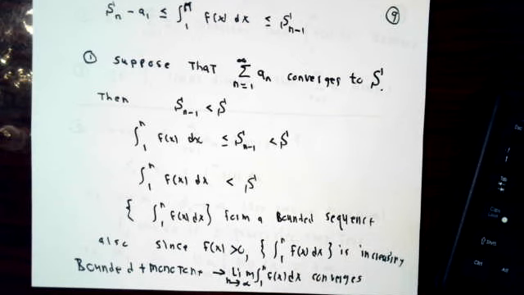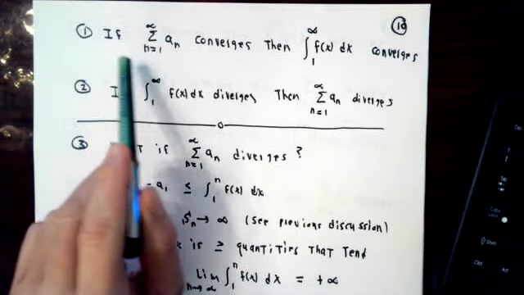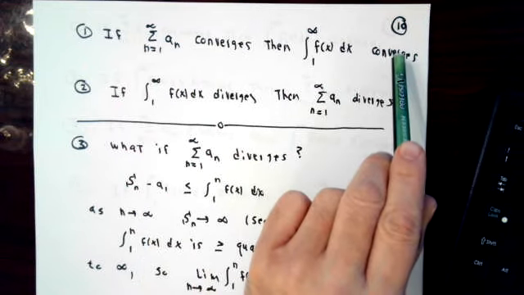And here's where we're going to make the first real use of our trick. Bounded plus monotone means convergent. That means if I take the limit as n tends to infinity of the integral from 1 to n of f of x dx, that converges to some actual real number. So we figured something out. Fact number one: if the infinite series converges, then the integral converges.